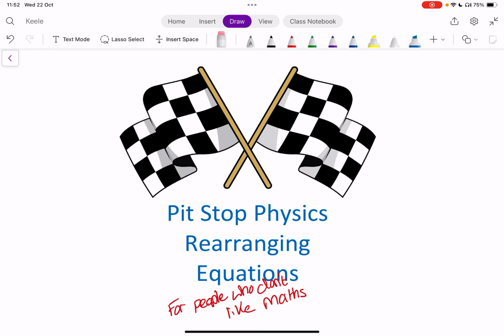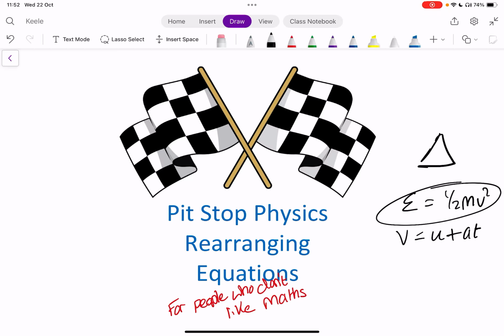We're going to look at rearranging equations, but from a very maths-phobic point of view. So for people who don't really like maths, you've got to be able to rearrange equations. Don't be tempted into trying to learn formula squares. They're great for simple equations, but when you get that or that, well, that one can be used in a formula square, but it's difficult and it doesn't help that much. And this one just can't at all.